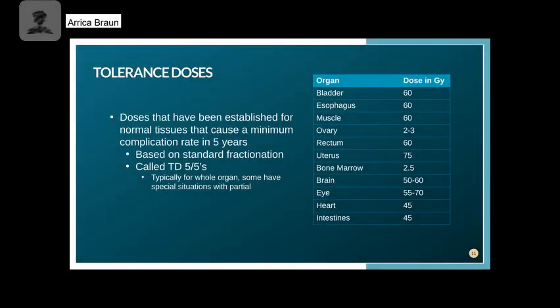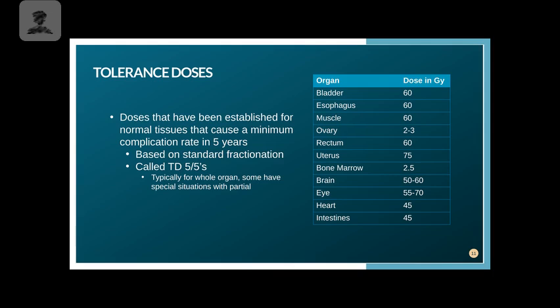Here I have a chart that outlines what we call our tolerance doses. There has been a lot of research about how much radiation certain body parts or organs could receive with very minimal complications within 5 years. They found out what that dose was for a large majority of people, and they made a template of suggested thresholds, which we call tolerance doses. If you want to shorten that, most times we call it TD 5/5. So, what dose within 5 years has minimal complication rates?